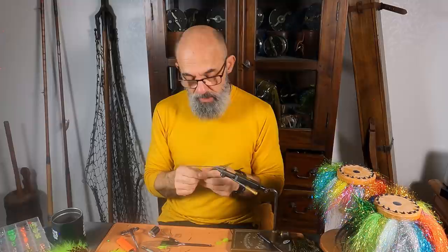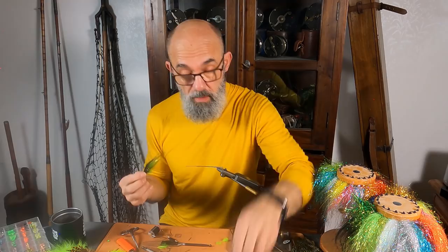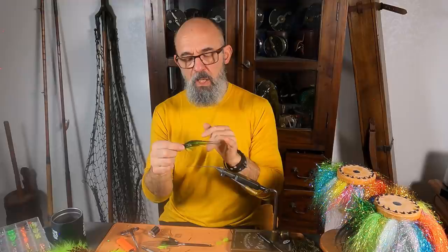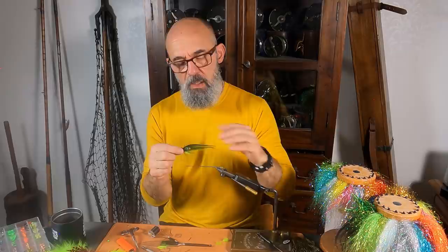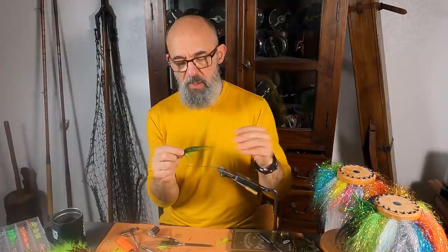Okay, so let's tie a body now. Because the way I fish these is with the loose body. Sometimes I only use our fits tubing. If I want a fly that is really translucent, I just use a piece of tubing. But sometimes I want the fly with a bit more volume to it. I keep dressed bodies, and I have them in my wallet, my body wallet, where I have hundreds of different kinds, and then I can switch between a black one or a green one, or what I'm gonna do now for you is the original body.